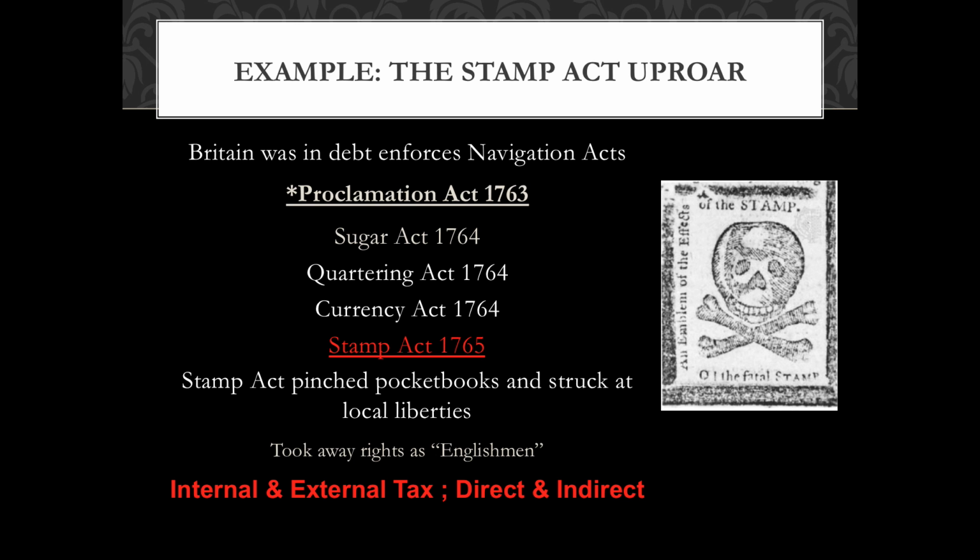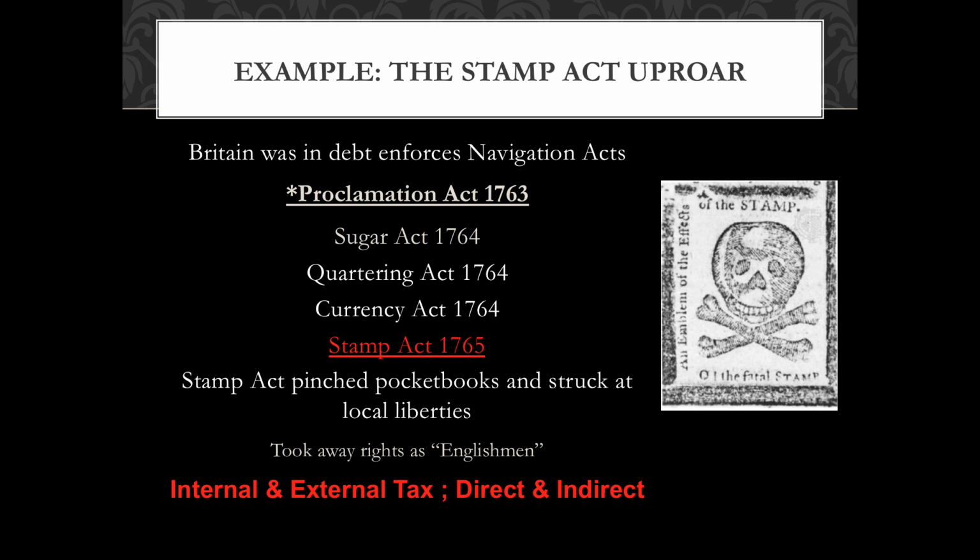So this was a direct tax on them, and the Americans get very, very upset over this. This took away their rights as an Englishman, their rights as British subjects, and this really is where comes this idea of no taxation without representation. You're just putting a tax on us. Internal versus external. I'm going to explain this to you, and if you need to, pause, go back and listen to this again so you understand what I'm talking about.